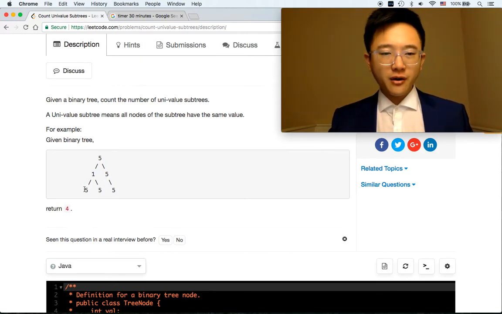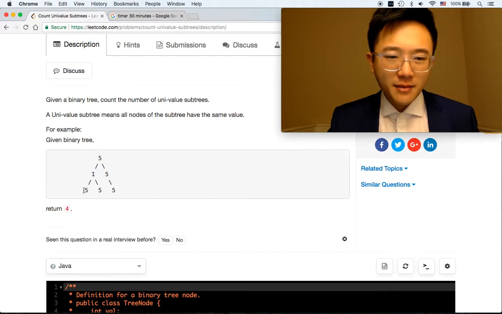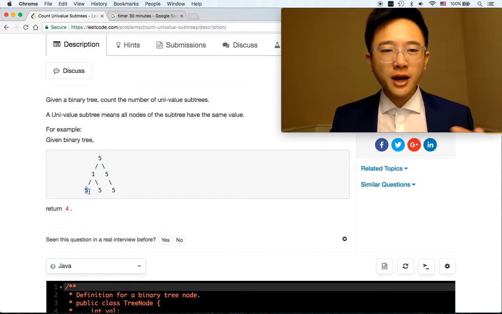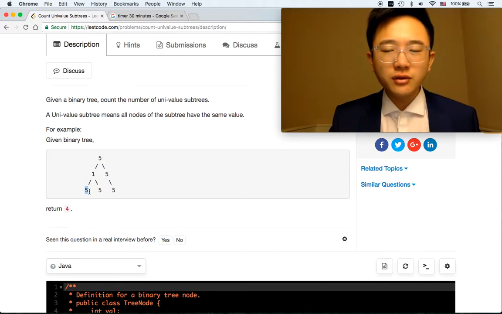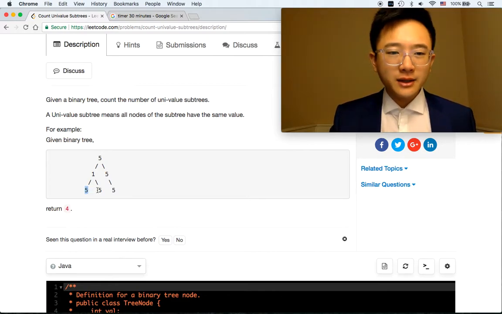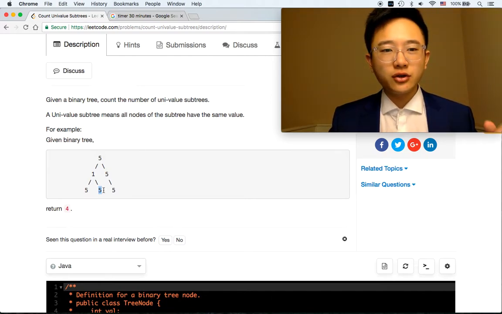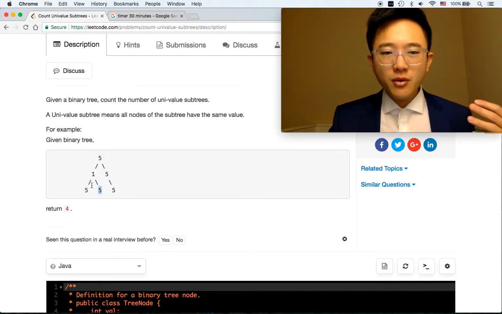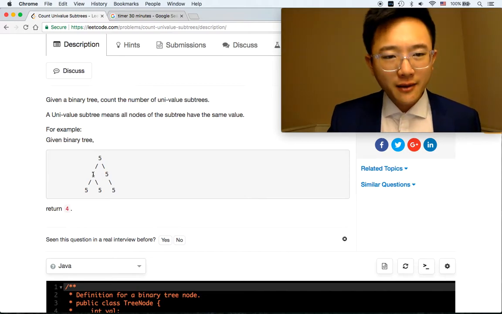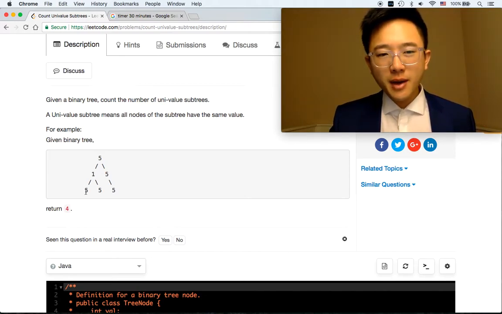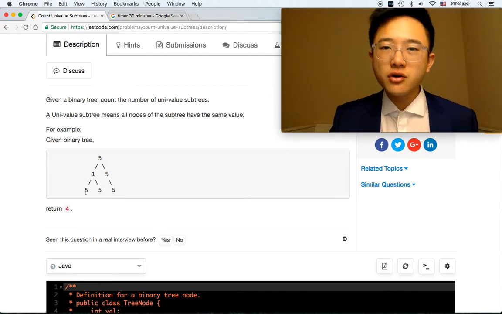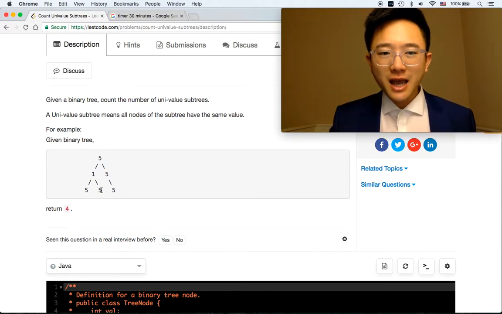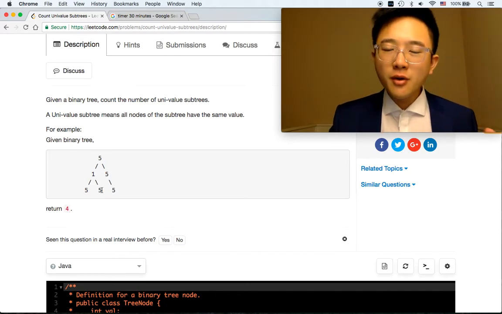Now, we can start from the bottom. So we have 5. Now 5, we're going to check its child nodes. In this case, the child nodes of 5 are both null, so it's true. And for this one, same situation, so it's true too. And okay, so when we move up to 1, first of all, we're gonna check if the child nodes are the same. If they're not the same, there is no point doing anything.